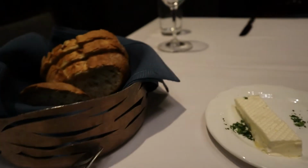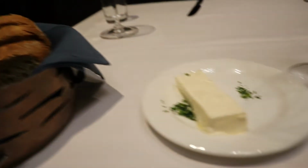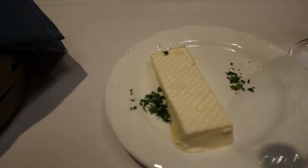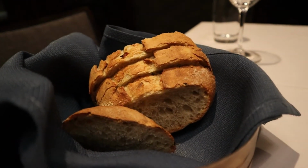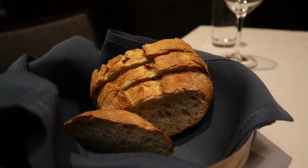My bread service has arrived. Mel is obviously getting gluten-free bread, and I think the coolest thing here so far is this little butter that looks like fish scales, and it actually matches the silverware, which is a very nice touch, and the texture on the napkin. I thought that was really cool. The bread is actually made at a bakery in Castleberry, and he said it's specifically made for this restaurant.